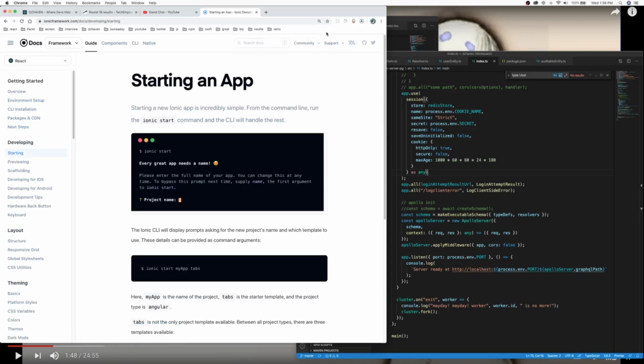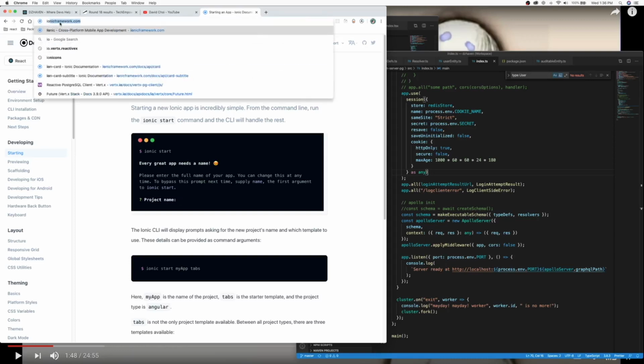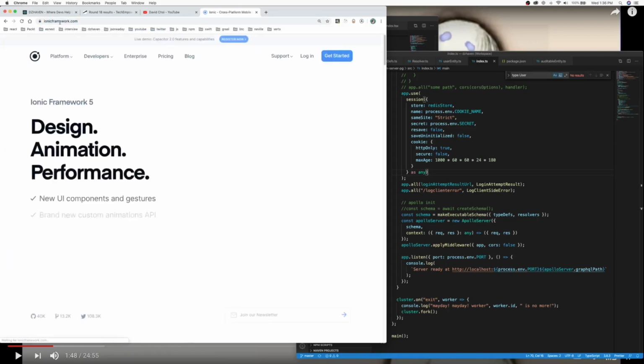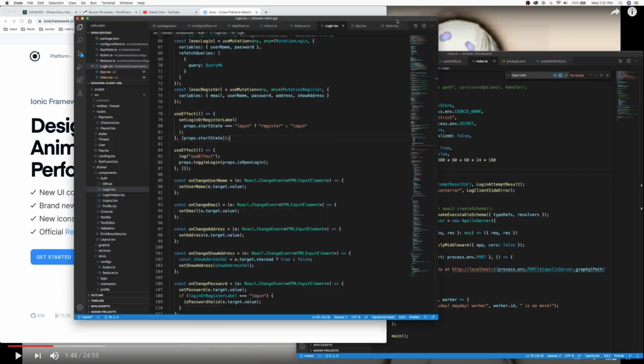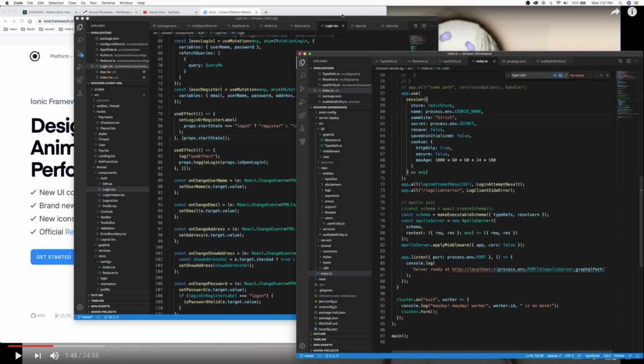We're not going to be using any of the native stuff that's also part of Ionic, because I intend to just make a PWA, and when the time comes, just submit that to the app stores, both iOS and Android. So that's one major piece. And of course, I'm sure you guys already know what React is.